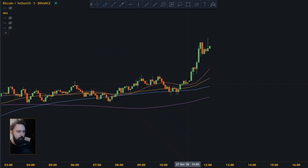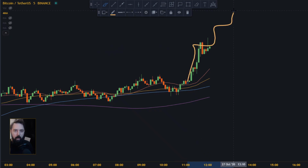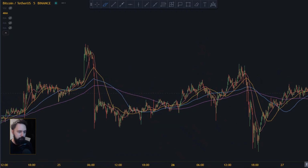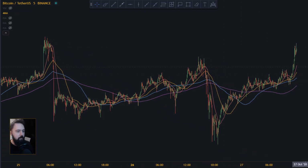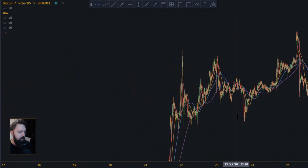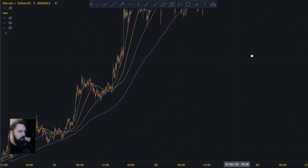So that's why I'm saying we're gonna get CHAD steps up to 13,972. That's the new target. And we're gonna see how that pans out. But on the moving averages, this is a 5-hourly chart, you can see it. Maybe I can find an example for you so you know what I'm talking about.